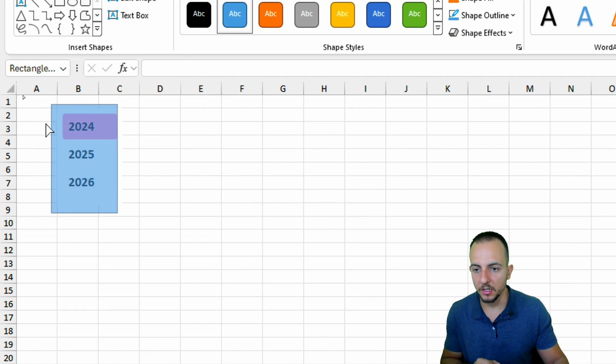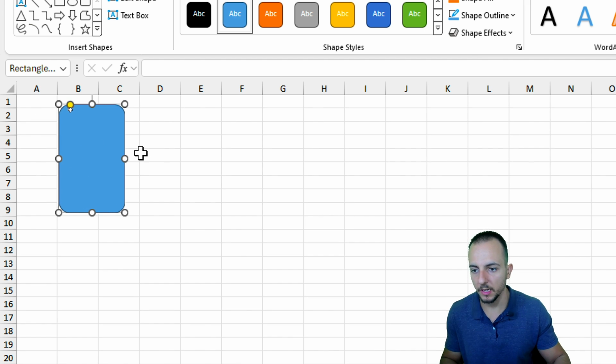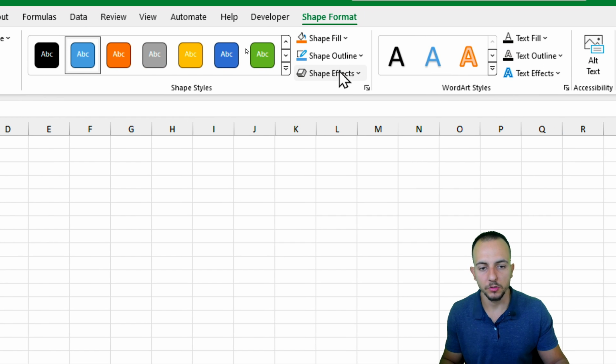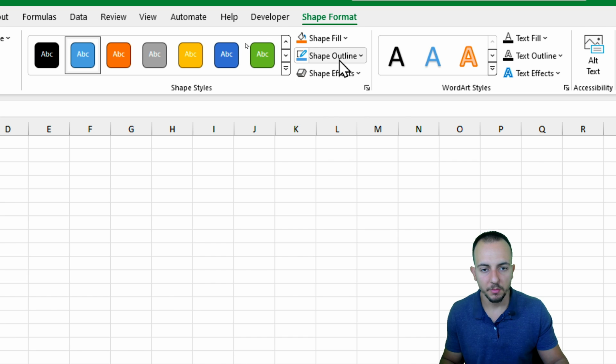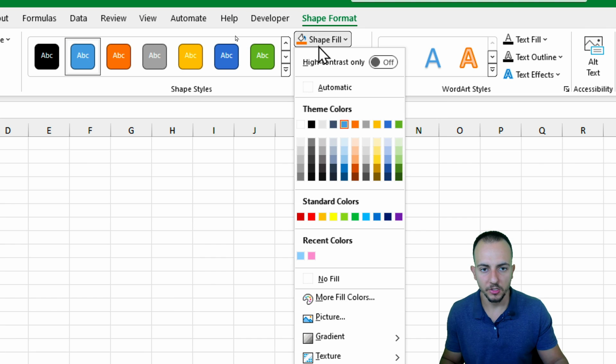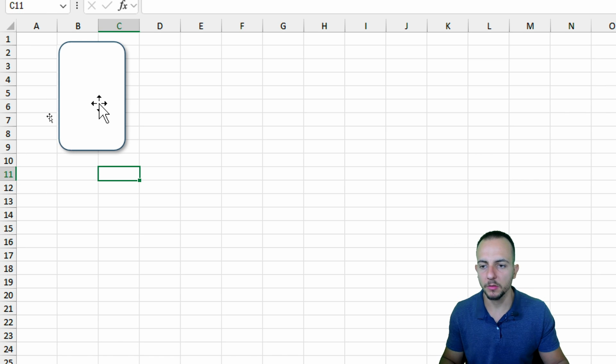You can also use the arrow keys to move the shape with more precision. You can make it sharper or rounder. Maybe I want to use it like this. Let me bring it to the right. Okay. And I want to go here to shape effects to add some shadows. As the shape outline, I'm going to skip for now, but for shape fill, I want to use a white one. And as we can notice, this is the background that we've created.